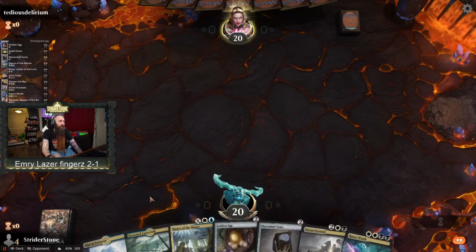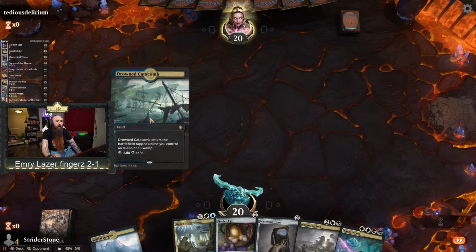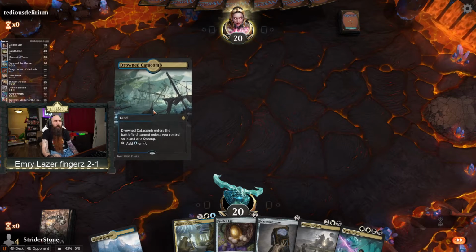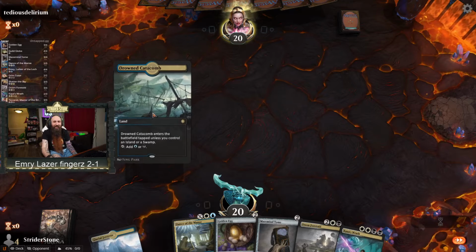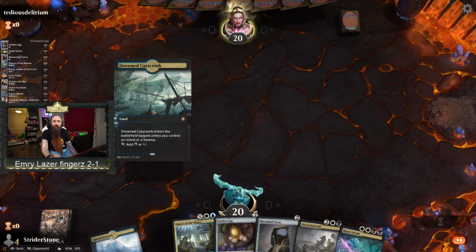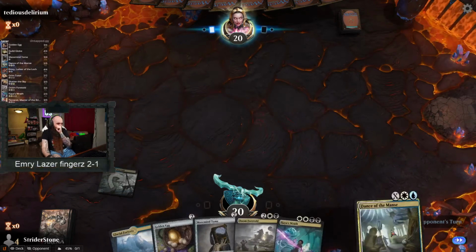Okay, we can do this. Only tapped lands. We'll top deck another land. Promise. Believe in the land drops, chat. I believe in the land drops. Waifu's the master. Yeah, he is. Waifu's a monster.